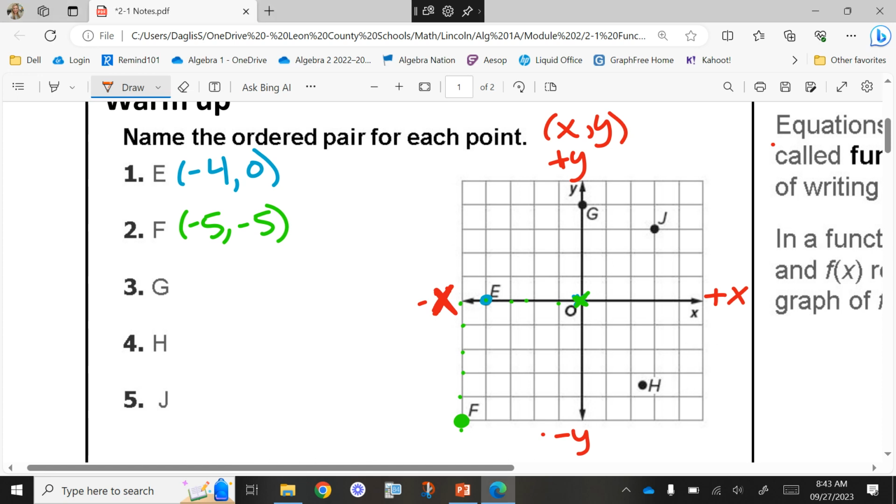All right, now we're going to G. So we always start from the origin of that point 0, 0. How do I go from the origin to go to point G? We only go up. So what's your X value? Still a 0. We didn't go left or right. We only went up. And we went up how many? 4. So my Y value is 4.